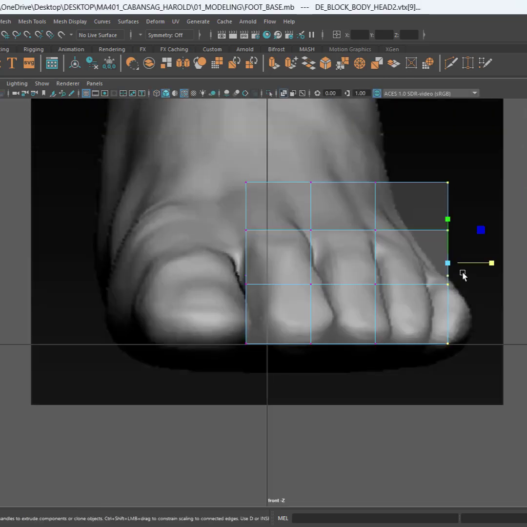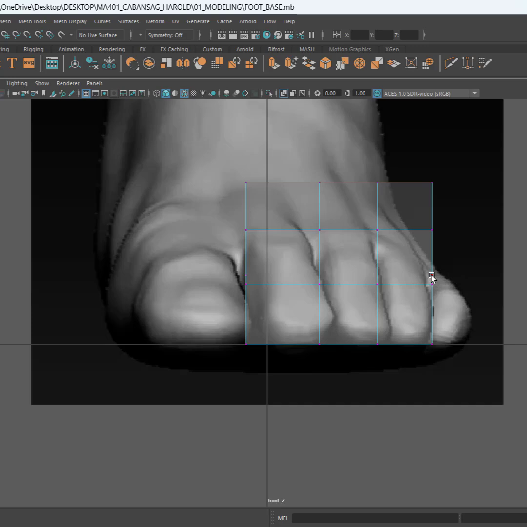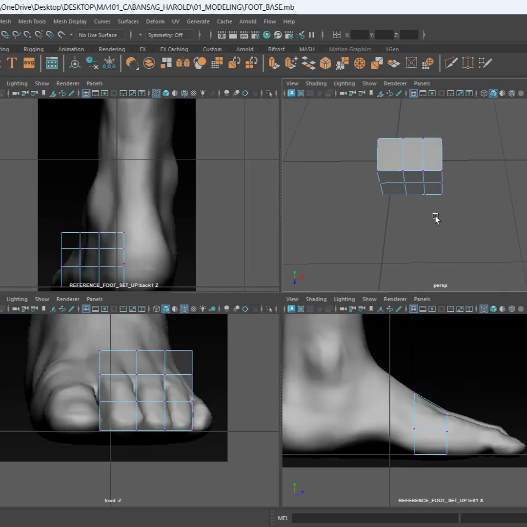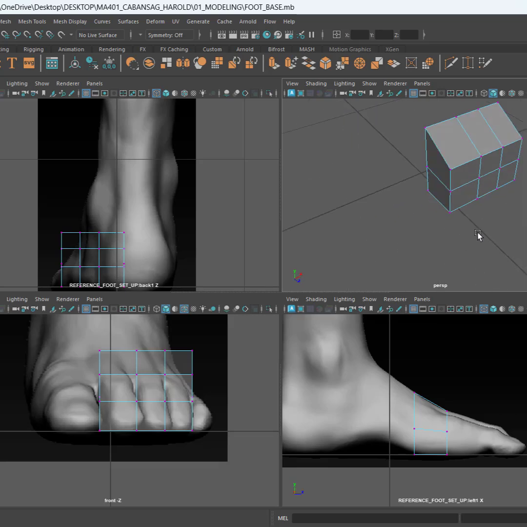Space bar, W for move, carefully push this in, have this there, and also this one here. So that's going to be for the 3 initial fingers, right?